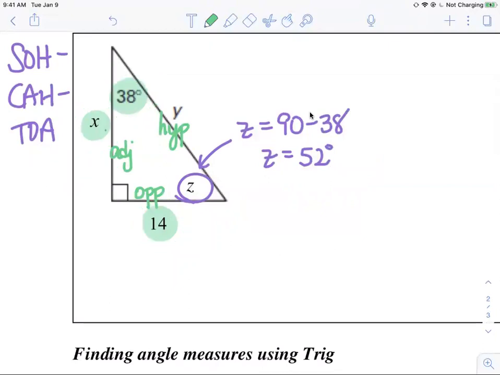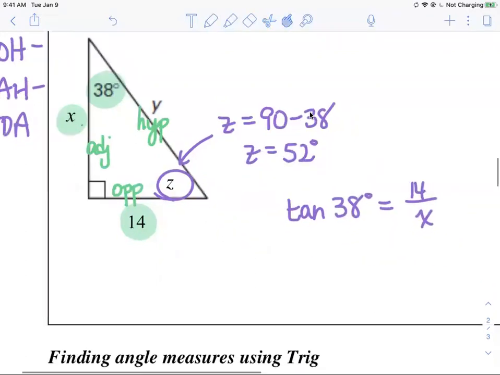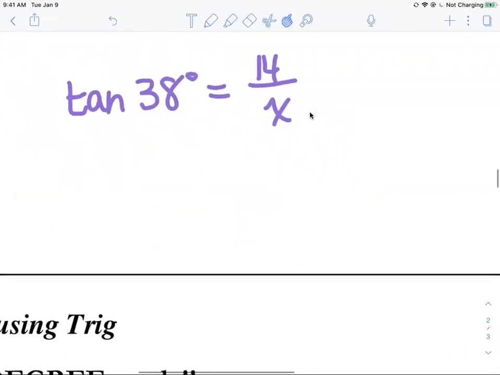Okay, so our equation will be the tangent of 38 degrees equals the opposite, which is 14, over the adjacent, which is x. Now, this one looks a little bit different. Why? Well, the denominator is the variable this time, so I want to get that x out of the denominator. So I'm going to go ahead and multiply both sides by x because that will make the denominator disappear. If you multiplied both sides by 14, you'd end up with 196 on the top and x still on the bottom. Okay, so to get rid of the x, we're going to multiply both sides by x.